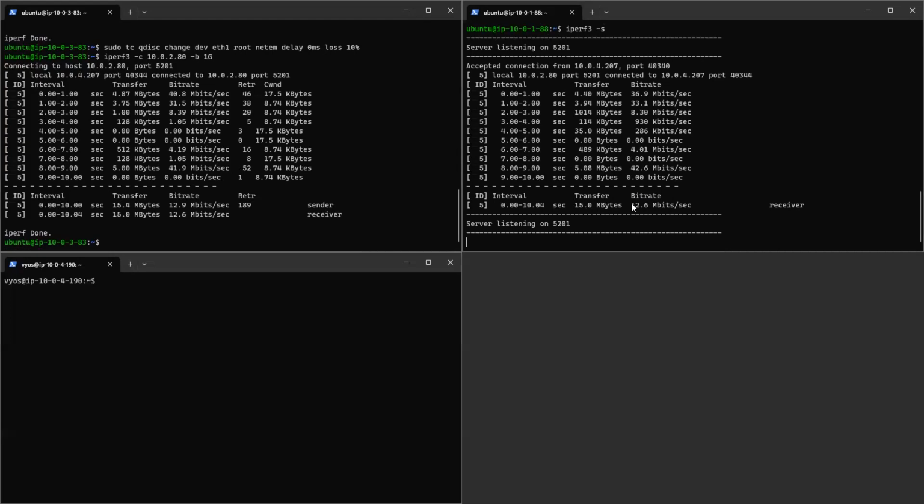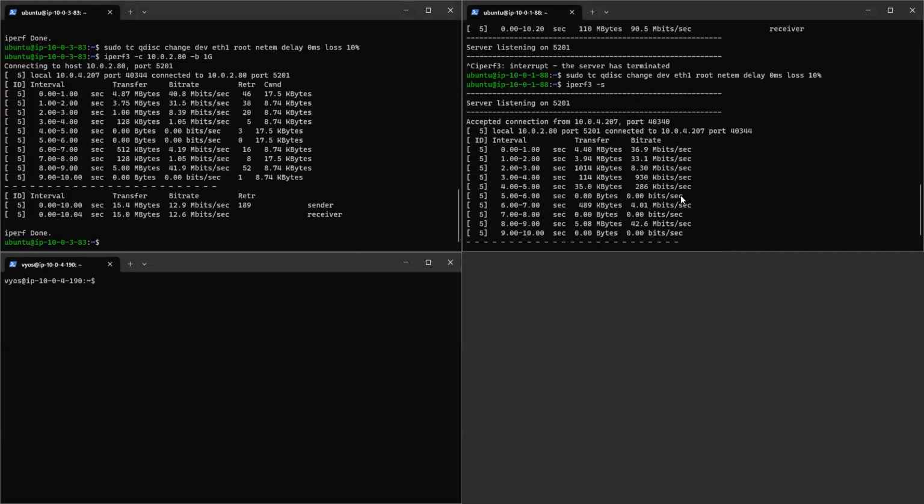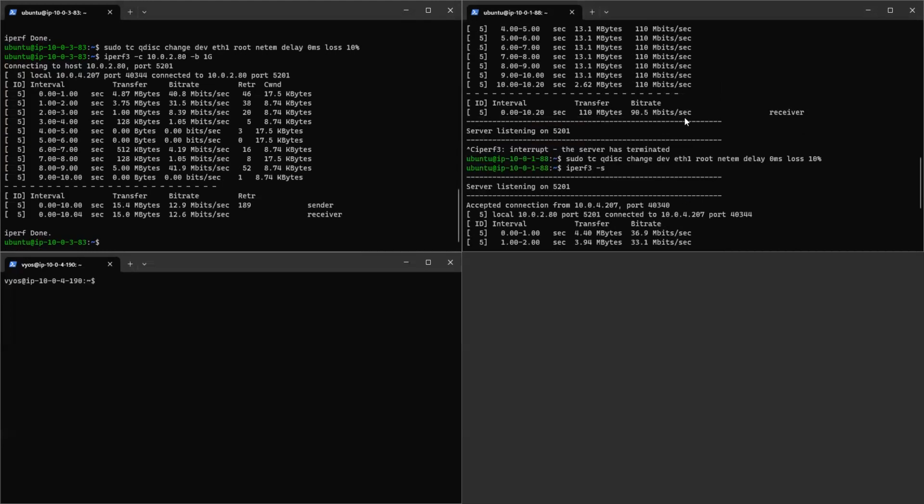And the bitrate fell badly to 12.6 megabits per second from 90 megabits per second just because we introduced the loss of 10% on both the devices.